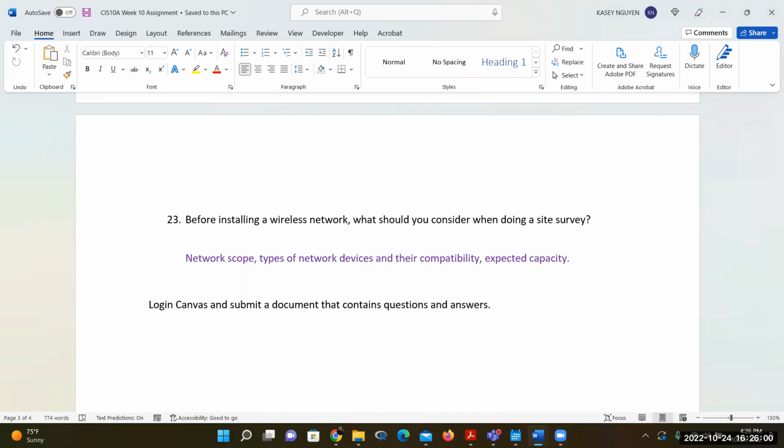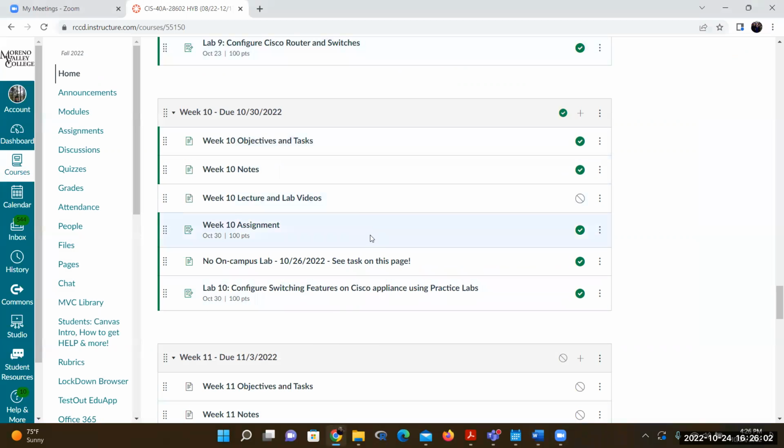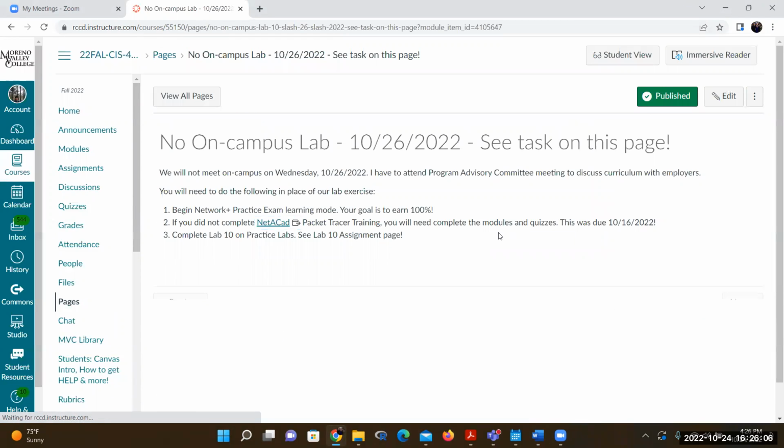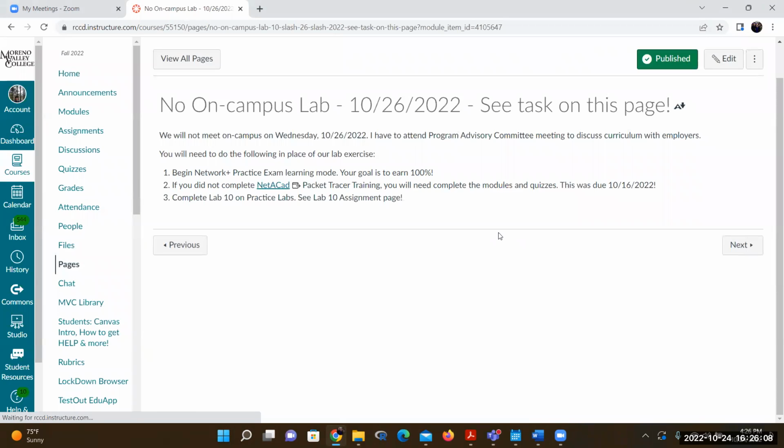Okay, so let's talk about the lab that we had to do. So if you need to catch up, I put a page here, okay? And these are some of the things that I want you to work on. If you haven't done your Packet Tracer training, some of you did it and I gave you credit. So I will check at the end of the week and add. I won't ding you for late submission, but what I want you to take away is to know how to use Packet Tracer, not just to do it because the assignment is due, but to make sure that you know how to use it.